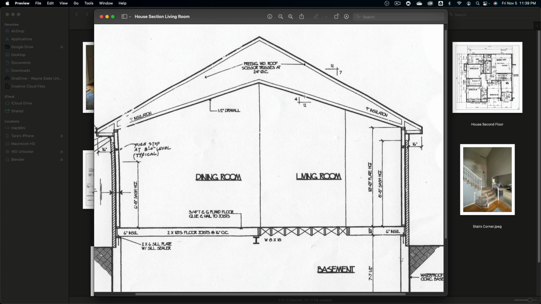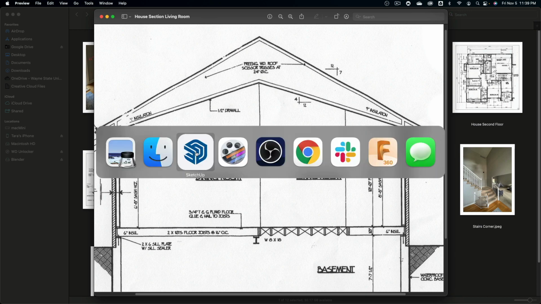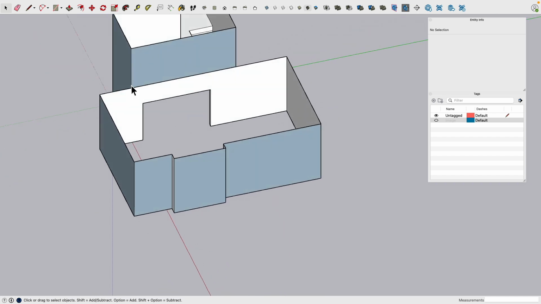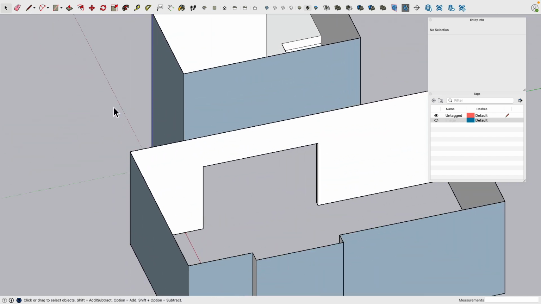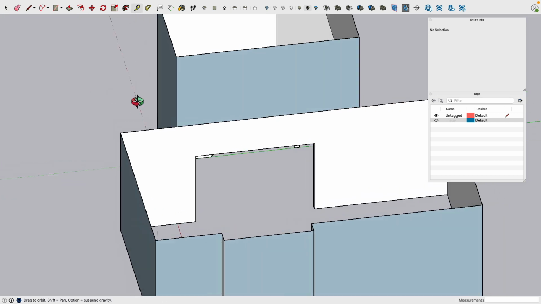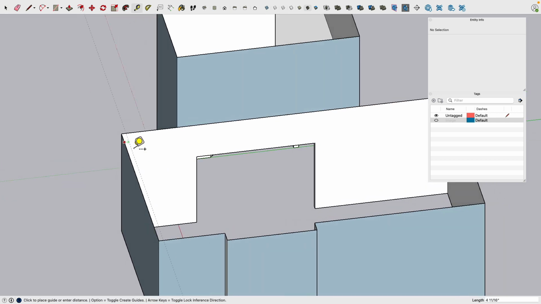Okay, so now to do this roof, it's super easy in SketchUp now. We'll do this on this corner here. Yeah. 12 inches over, 4 up. So I will use a guideline in this case here.